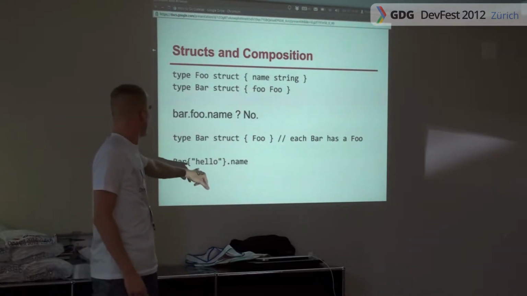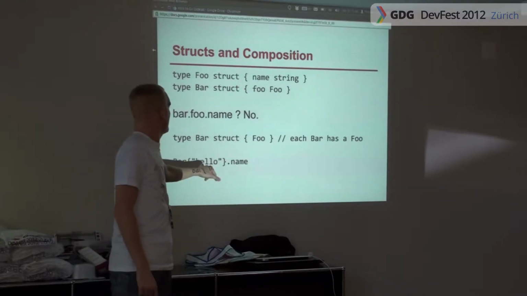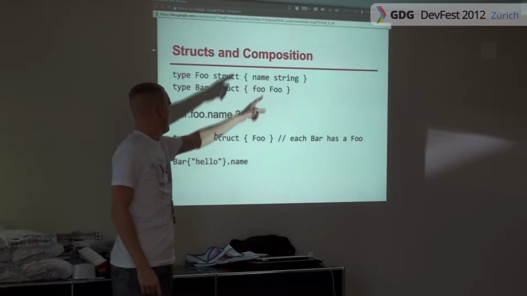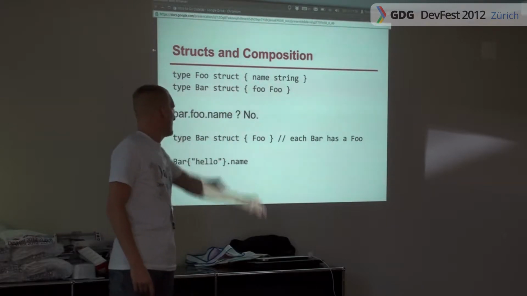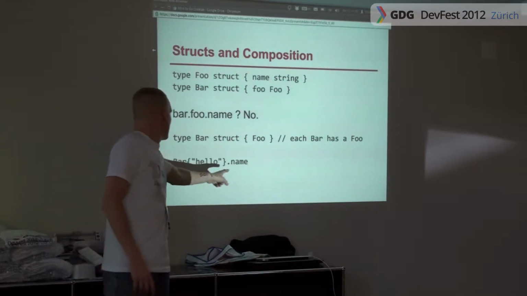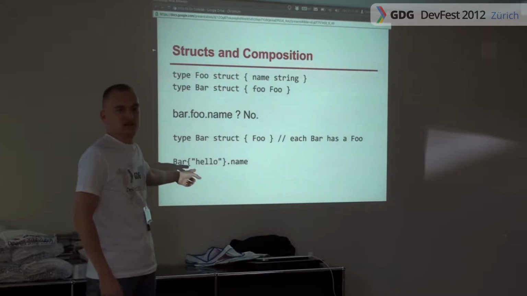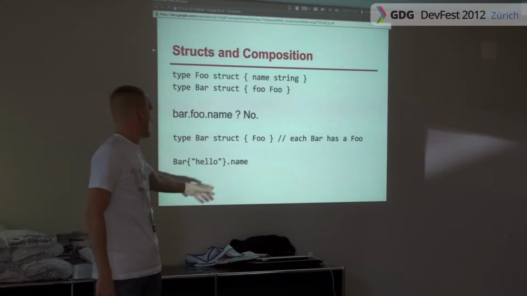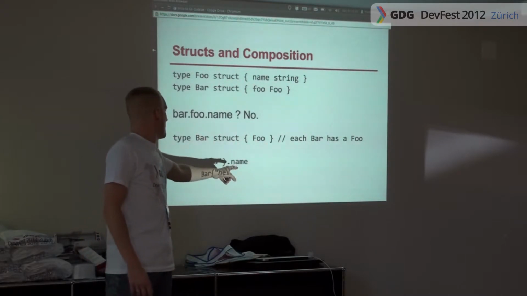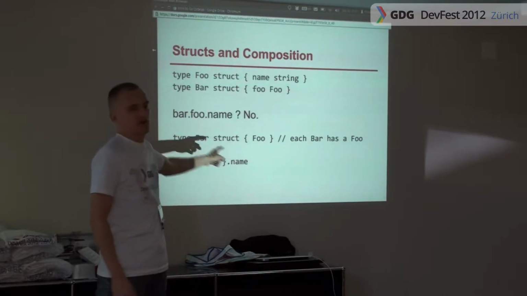This is the Go syntax for making the struct. I just pass in the string, and it's set to the name field, and then I can just say bar.name. And anyone using that code does not know that bar has a foo in it. It's all behind the scenes. I can just use that name field, which belongs to foo, because it's inside bar.